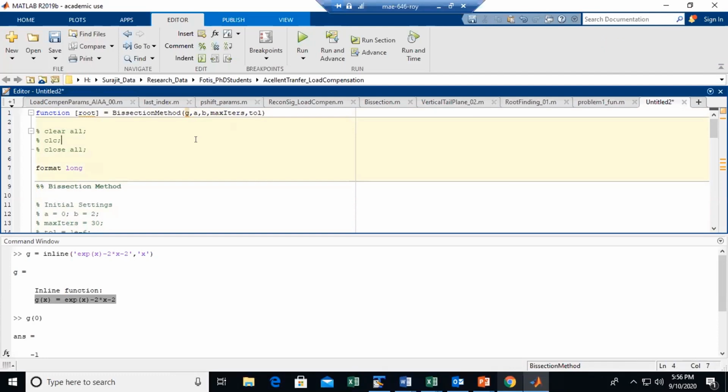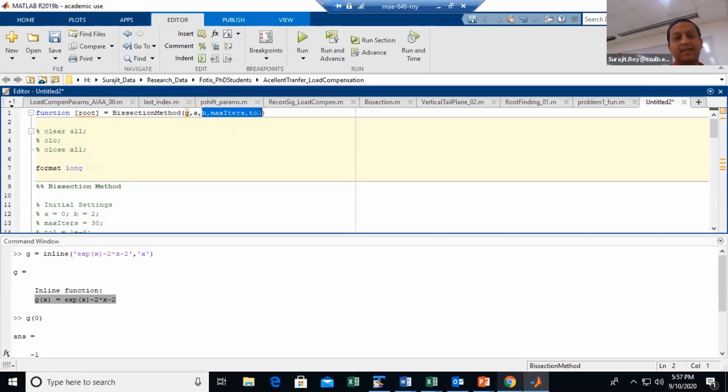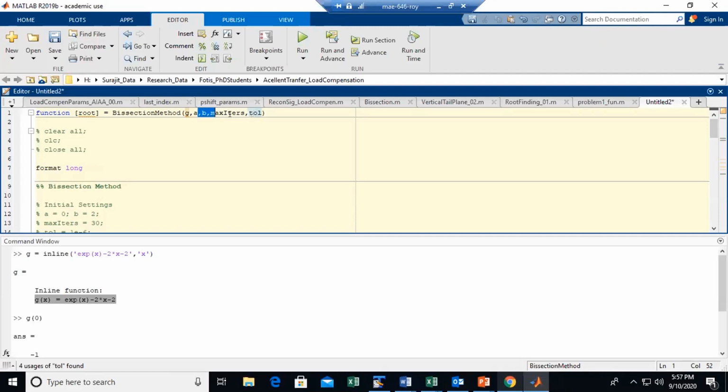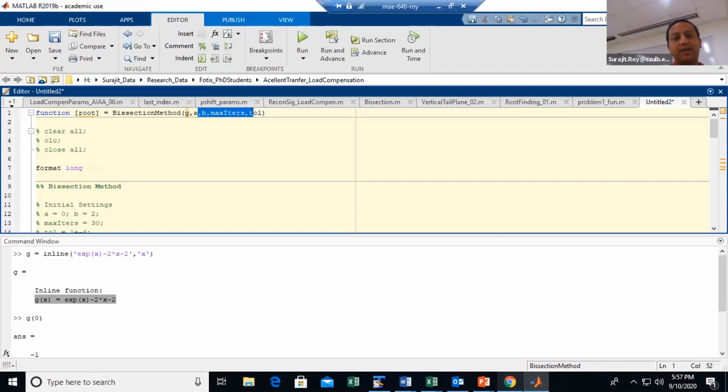I just mean, for example, if I miss interval A, then... That's not the case. Again, if you miss interval A, then what will happen? MATLAB will basically think that this is your A, maximum iterations will be your B, and tolerance will be your maximum iterations. So it will be predicting the inputs in the order that you define. So that will be an error, and you can write separate lines here to make it foolproof. But we are not bothered at this point of time. We can do it later.